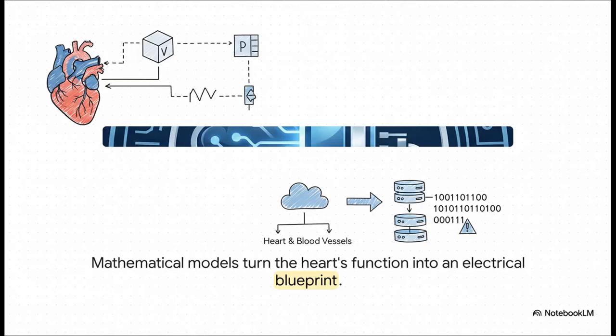And this slide gives you a little peek into what that looks like. It's called a circuit model. You can think of it like a weather map for your circulatory system. You know how meteorologists use symbols for high and low pressure? Well, engineers can use electrical symbols to represent things like blood pressure, volume, and resistance to flow. It's a way of creating a digital blueprint, a functional twin of your heart and blood vessels that exist entirely as data.